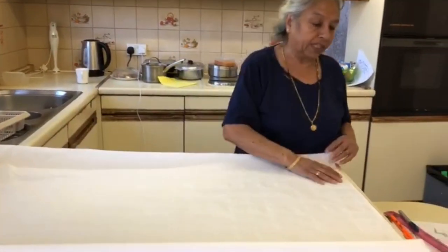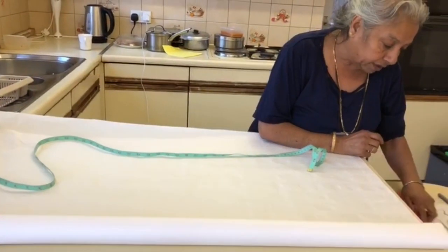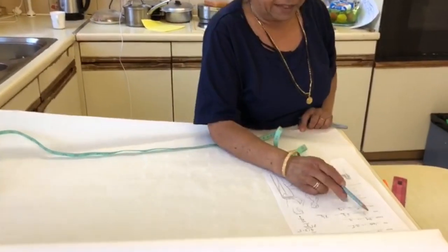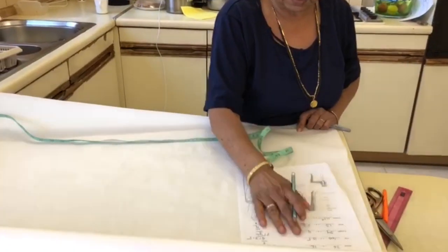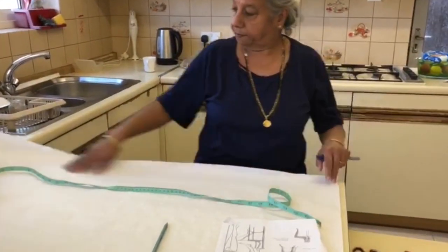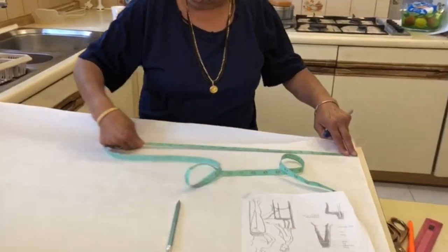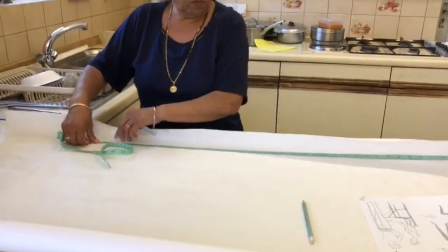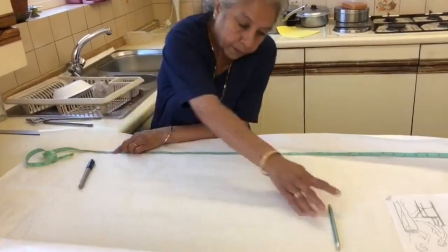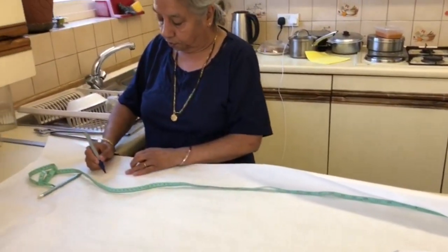So first we start with the length. So get your measure tape here, and look at your length. I'll put it up so you can see, yeah. So your length is 34 plus 4 is 38. So I'm going to put my measure tape on the top here, and I'm going to go down, and I'm looking at 38. So either you can use a marker or pencil to mark there.